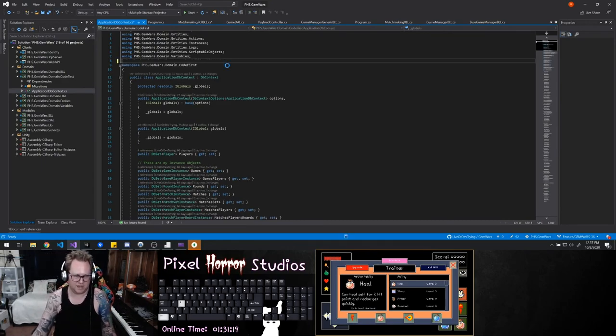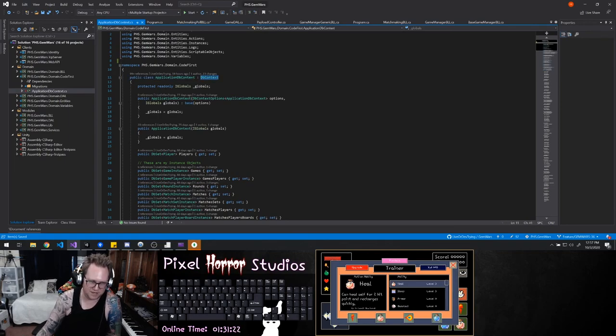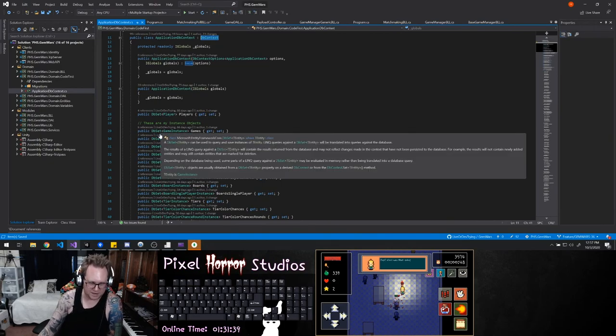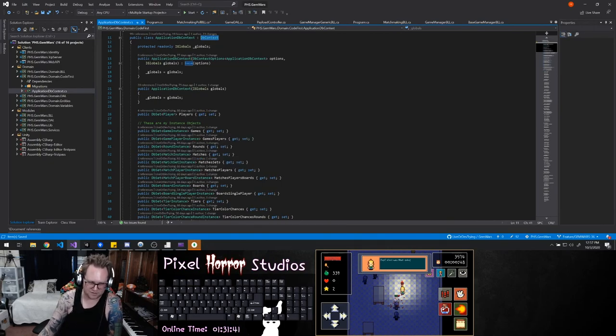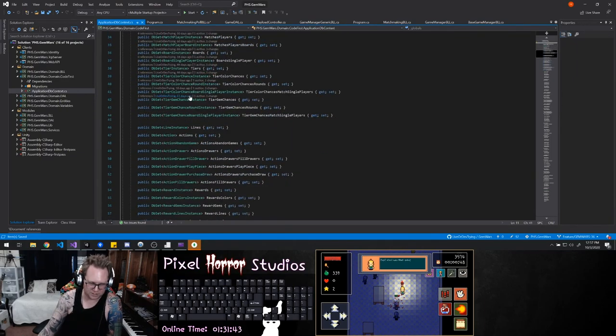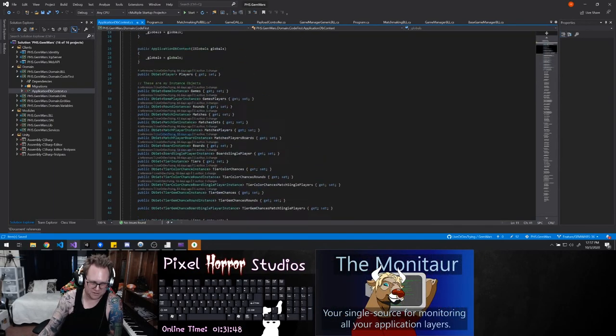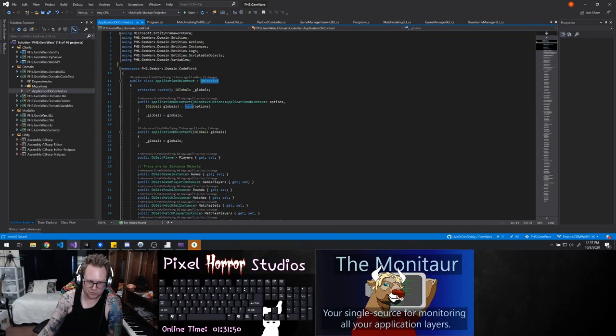Now, there's different flavors of this out there. One of them does identity database context. You'll see that includes the identity server stuff from Microsoft. Database context is open. It means it's anything. So all of these different tables in here, game instance, that's a table in my database. Matches, that's a table in my database. And actually, all of these are different tables in the database for this project, okay? It's all controlled through this application database context.